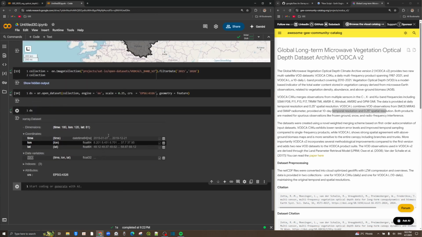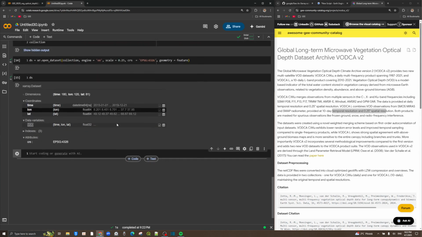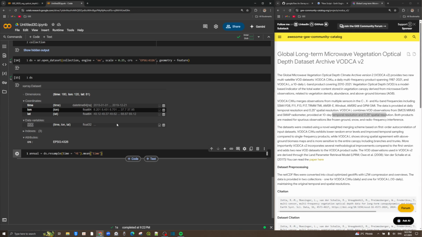Imagine I'm gonna convert it to an annual variation. So a new variable, annual, is created: set to get the dataset, do the resample, time dimension equals to yearly, and then we want to get the average for each year, just like this.